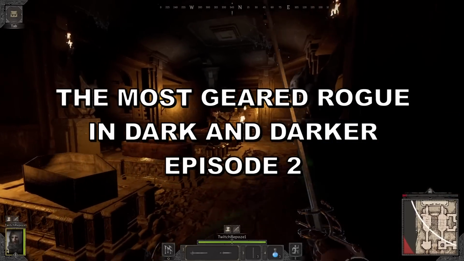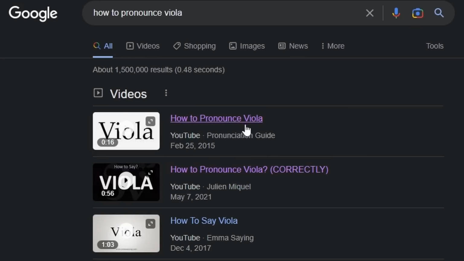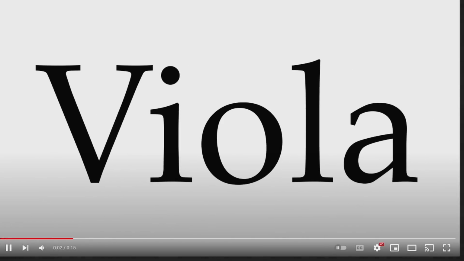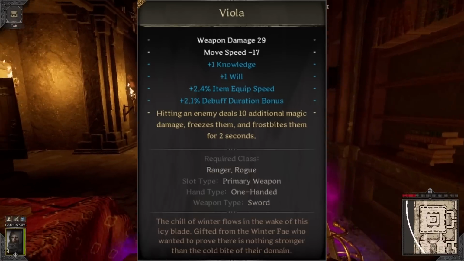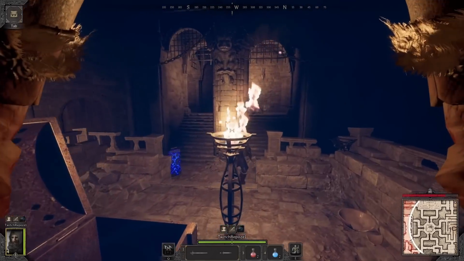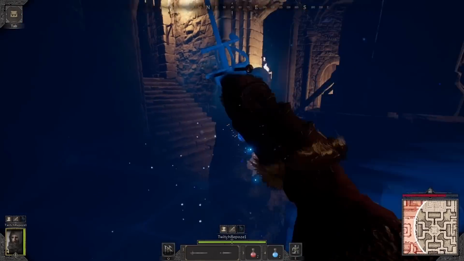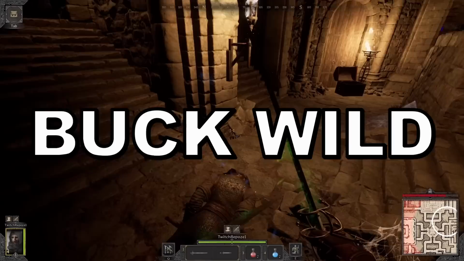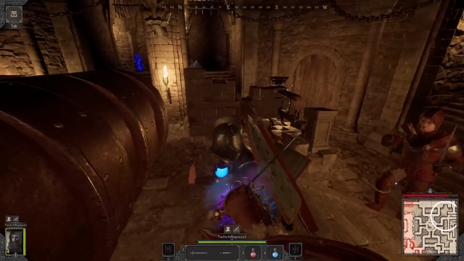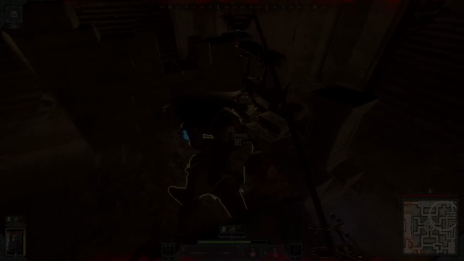In episode 1, I went into the dungeon with my trusty Viola and dispatched a few unsuspecting victims in High Roller. Game 1 I was a little nervous because it was my first time bringing out such an insane kit, but in this video we go absolutely buck wild. Without further ado, welcome to the second episode of the most geared rogue in Dark and Darker.